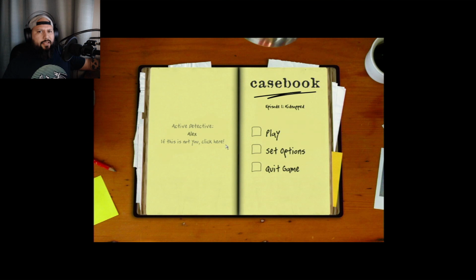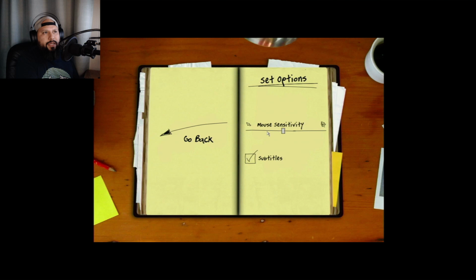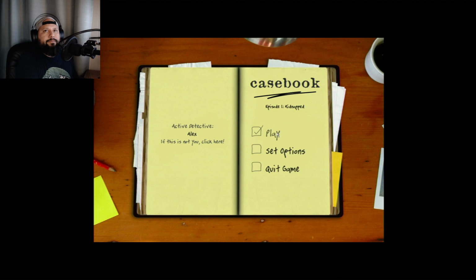So for active detective, it says my name already. For set options, there's really not a whole lot. I can adjust the mouse sensitivity, but for me, this is fine. And then the subtitles. So let's just hop into it. I don't know what to expect. I haven't looked up anything about this game.